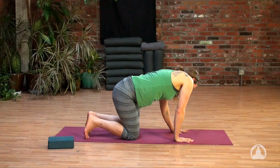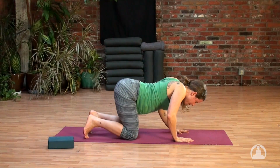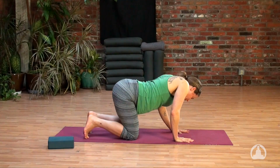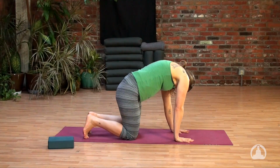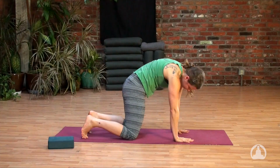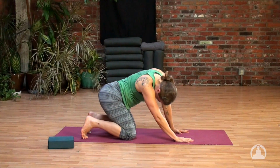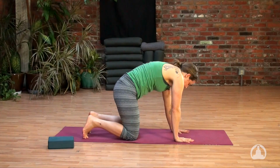So you might want to close your eyes for this to really feel into your body and your breath. Moving in whatever way feels good. You may want to pause at certain spots that feel like they need some extra attention and stretching. Don't forget to breathe here. And we'll come back to neutral spine.